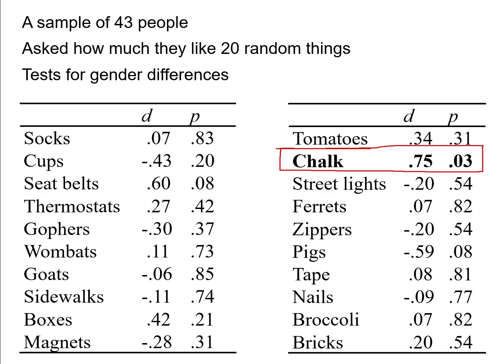That's exciting, it's significant. But then if I take a step back and look at it in the context of the fact that I did 20 different significance tests, I need to take that into account and realize, oh, I really shouldn't call that significant. I really shouldn't claim to have discovered something, because this is exactly what I would expect if the null hypothesis is true. I would expect 1 out of 20 of my results to be significant if the null hypothesis is true. And that's the issue of family-wise error.